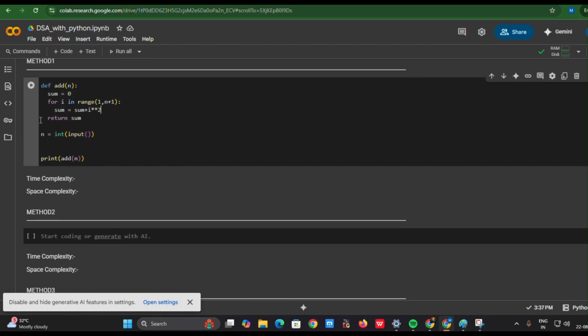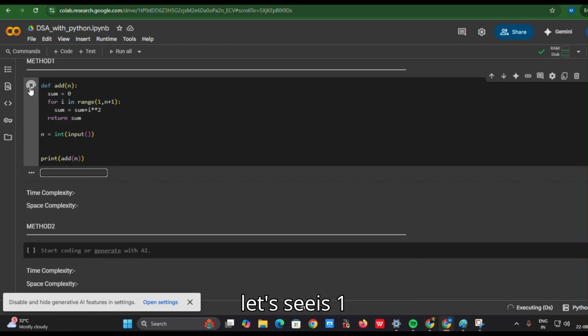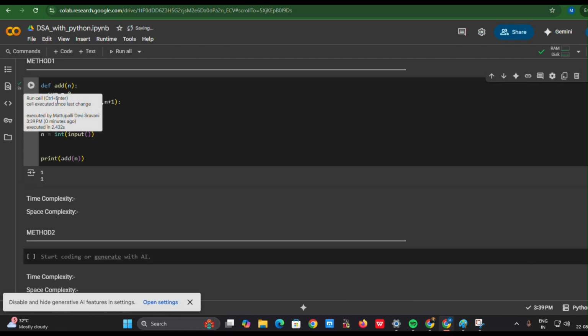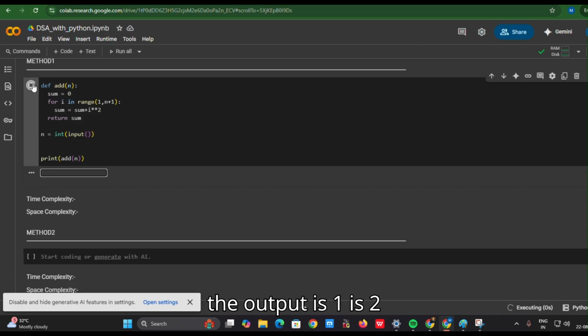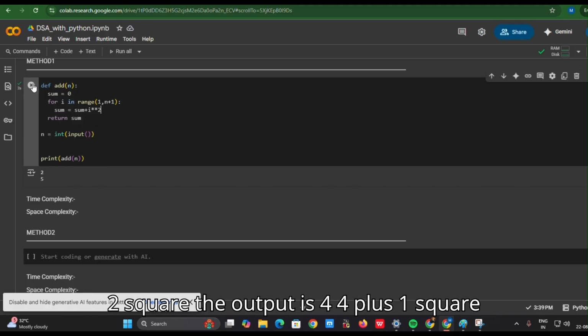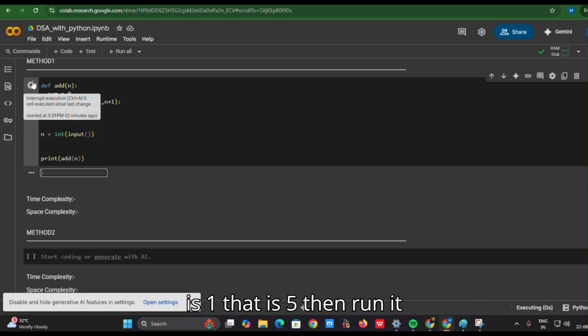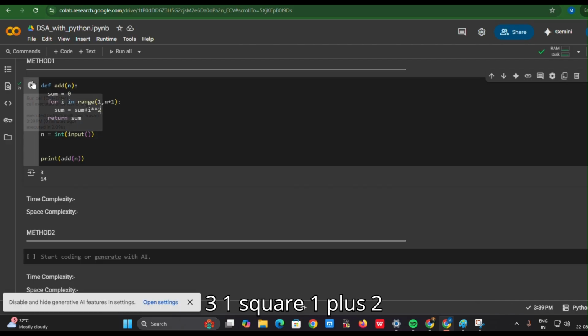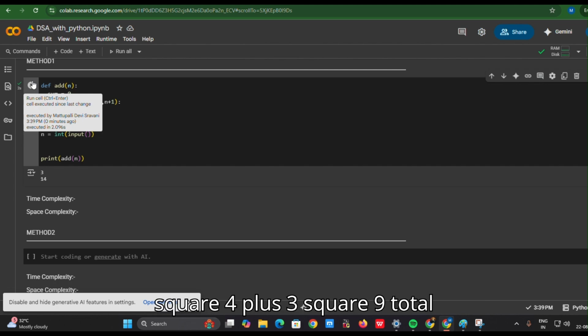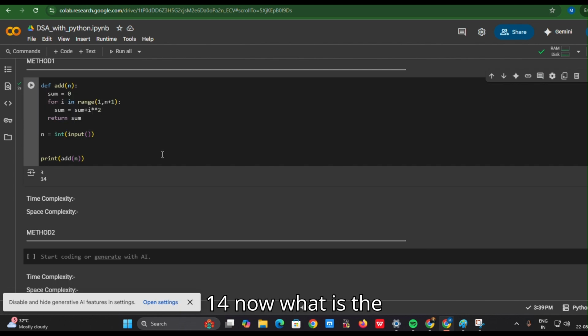Now let's see. Here's 1, the output is 1. 2, 2 square, the output is 4, 4 plus 1 square is 1, that is 5. Again run it, 3, 1 square 1 plus 2 square 4 plus 3 square 9, total 14.